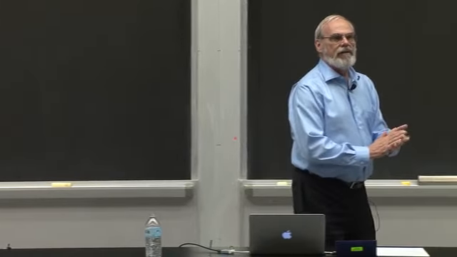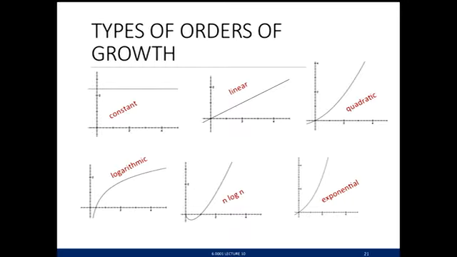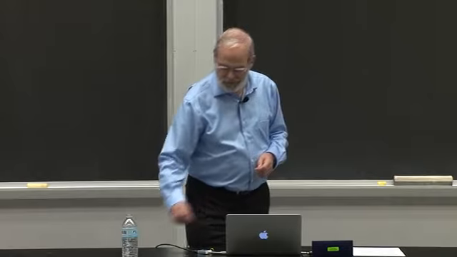And to see it visually, here are the differences between those different classes. Something that's constant, the amount of time doesn't change as I change the size of the input. Something that's linear grows as a straight line, as you would expect. Nice behavior. Quadratic starts to grow more quickly. Log is always better than linear because it slows down as we increase the size. N log n, or log linear, is a funky term, but we're going to see it's a very common complexity for really valuable algorithms in computer science. And it has a nice behavior, sort of between the linear and the quadratic. An exponential blows up.